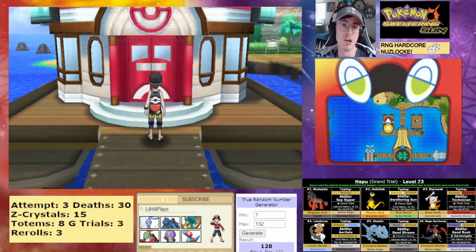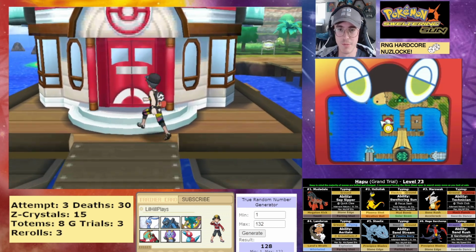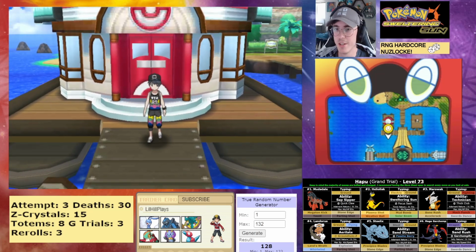If you don't know what RNG hardcore Nuzlocke rules are, it is just standard hardcore Nuzlocke rules, except we randomize our team of 6 for every major boss battle. And today we have 2 final boss battles before we reach the Elite 4, because I'm not randomizing for route trainers, so that means that we have 2 boss battles today.